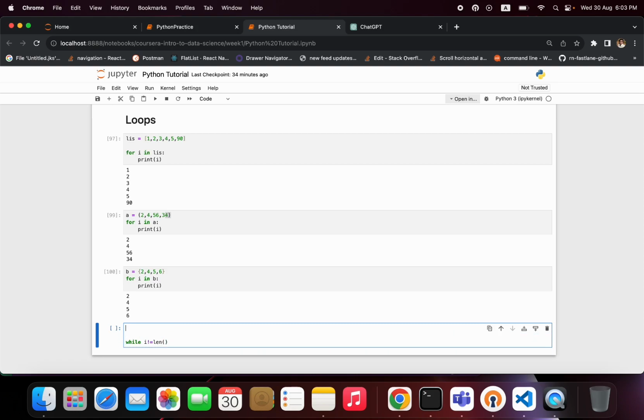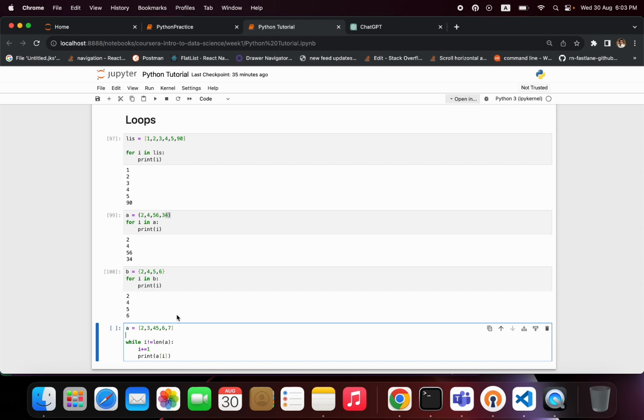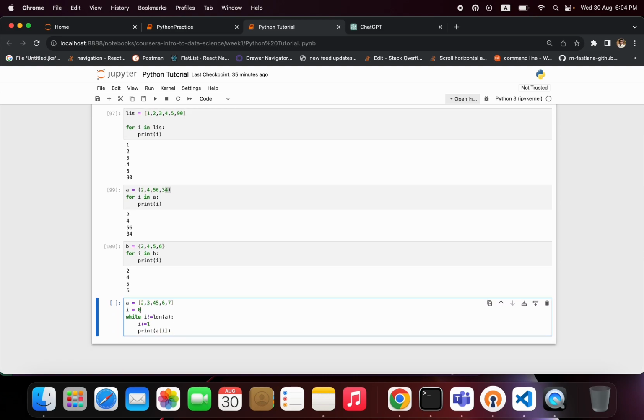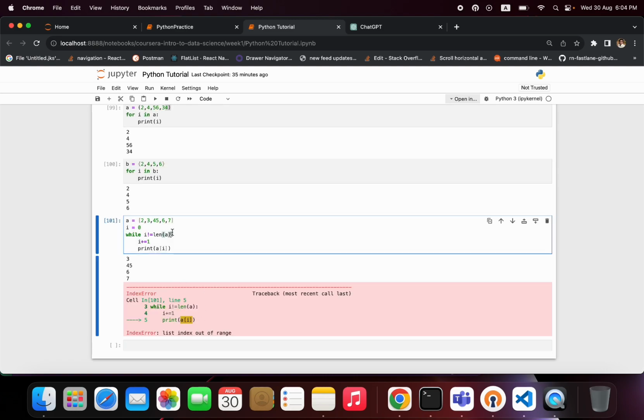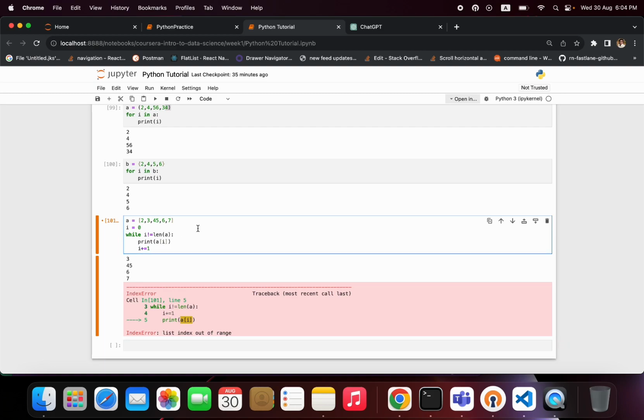We can also use a while loop: while i is not equal to the length of a. First of all, let's define the list here, 1, 2, 3, something like this. We will increment i, and also print a of i. Here we have to define i equals 0 above, and the condition is i not equal to the length.